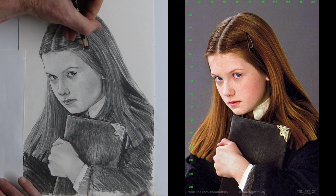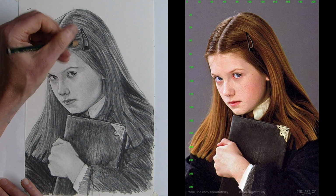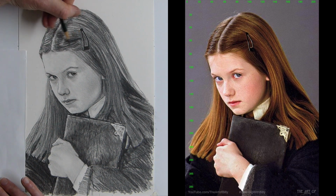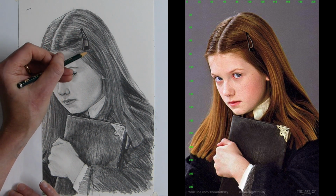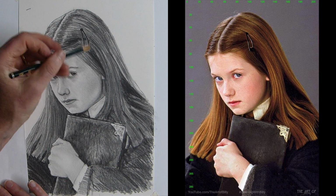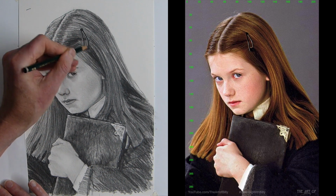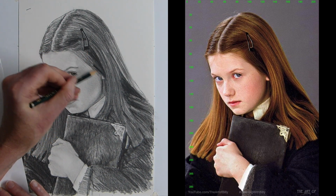So here we've got the dark of that hair clip, and then we need dark right underneath. So here we've got this dark that's going through, hair clip that comes out the back, and then here we've got this lovely V shape of dark that comes down above her ear. So again, I'm twisting the pencil as well, and this comes right from the hair clip, so I'm getting some sharper lines. Just putting some of the very darks on that we need. So there we've got that lovely dark patch right by her ear.